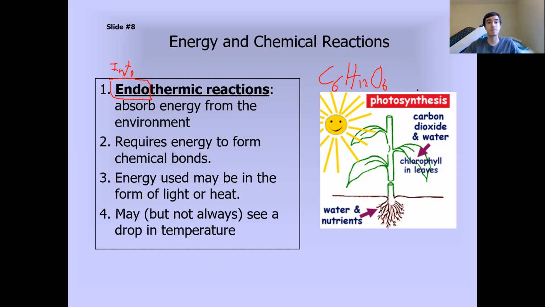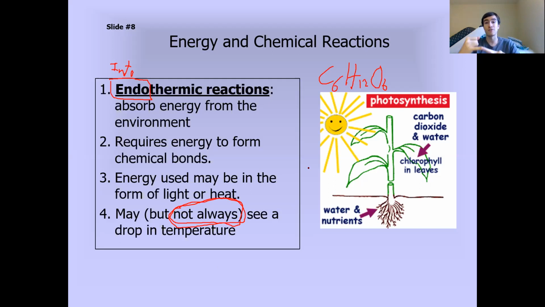Sometimes chemical reactions that are very endothermic will result in a drop in temperature. So it actually will absorb so much heat energy from the area around it that it'll feel cool to the touch. Or if you put your hand close to them or on them, it'll feel cool when the chemical reaction is happening, because they're absorbing lots of heat energy from the surrounding areas, which lowers the temperature in those areas. So that's not always going to be the case. You don't have to have a drop in temperature in order to have an endothermic reaction, but it does happen sometimes.